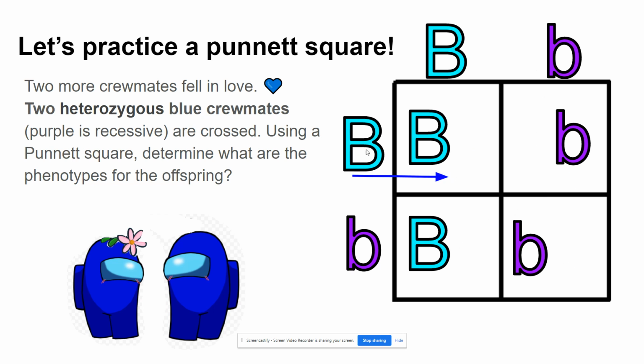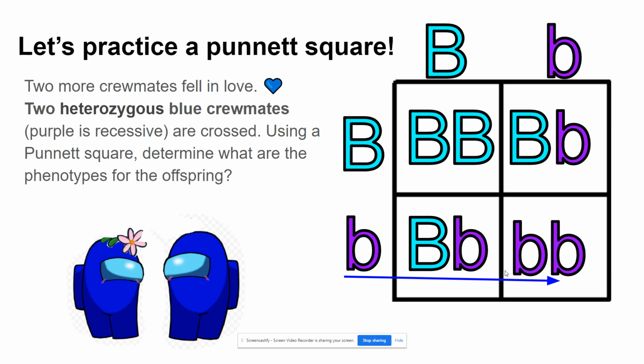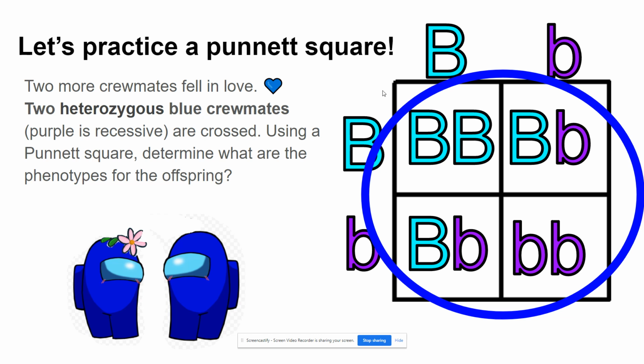On the left-hand side, this parent will move the big B over both times. And then we have this little b at the bottom that will move over both times again. We're always moving them down into the section directly below, or if they're on the side, we're moving them over directly to the section next to them. And that will give us 2 little b's on the right. Now, these are the 4 offspring.